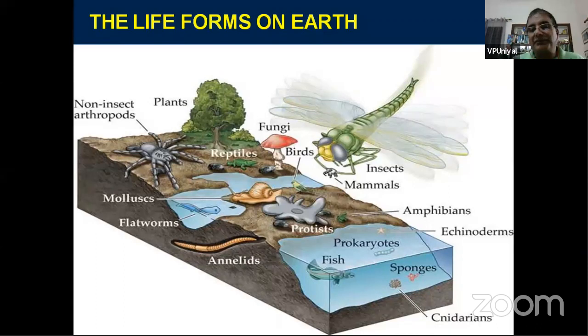Even the earthworms. Without earthworms, who is going to enhance the decomposition process in the soil and the fertility of the soils? Earthworms. But our knowledge about earthworms is very, very limited. You ask anyone, how many earthworm species are in your village surroundings? How many earthworm species in your university campus? The answer is limited. Very few people in the country are working on earthworms. But earthworms play a very important role in soil fertility. In the forest area, we are not going to add any minerals over there.